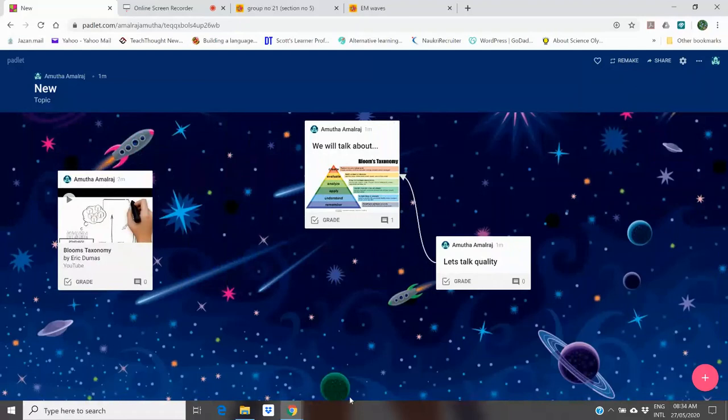Go ahead, try this. I'm sure you'd like the Padlet. It's interesting, it's adventurous, and it's very creative. It entirely depends upon the kind of activity. If you are going to teach a first grader, you can post a picture of only the alphabet A and say, come on, collect images, what are the other pictures that relate to A? And at once you will have the picture of an apple, an airplane, an arm, and whatnot.